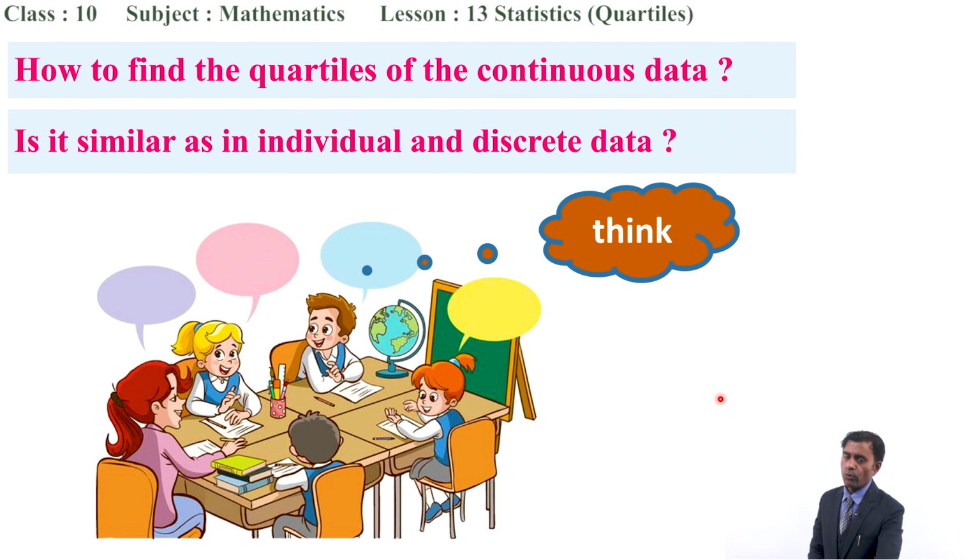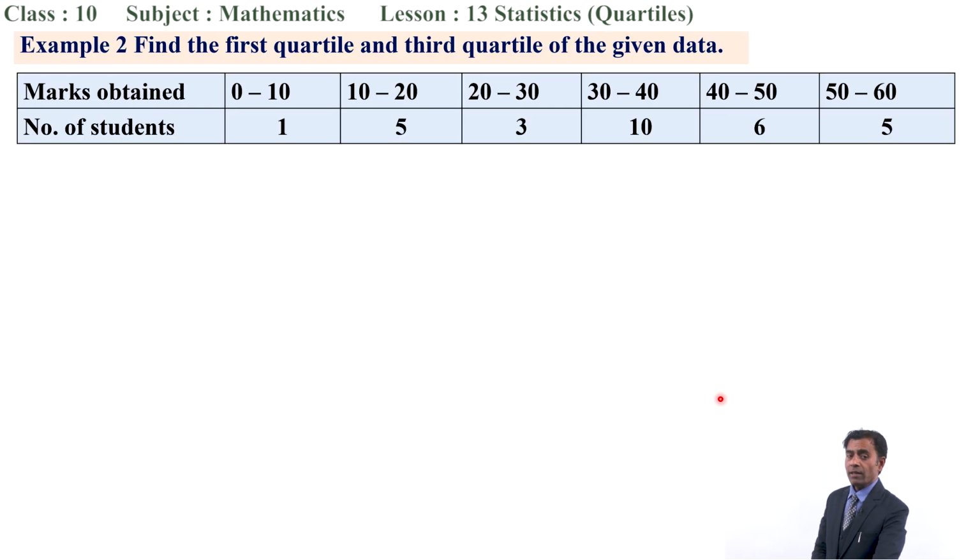Let's discuss with one example here. Look at here, the question: find the first quartile and third quartile of the given data. Look at the given data, 0 to 10. We know this is continuous data. How can we claim it? Because we learned how to find the median in continuous data. Before these quartiles, we learned about the median as well as the mean, and which type of data is called continuous data. There we have learned, so that you know this is continuous data.